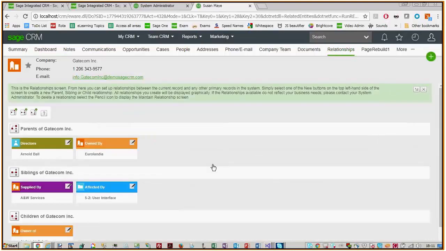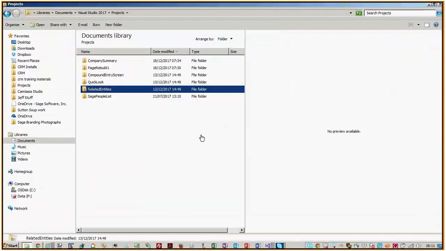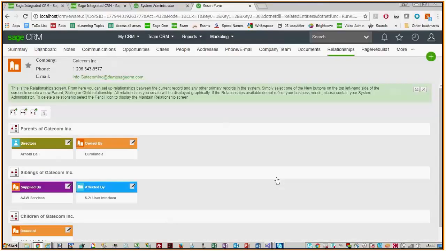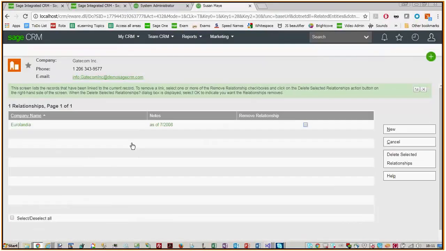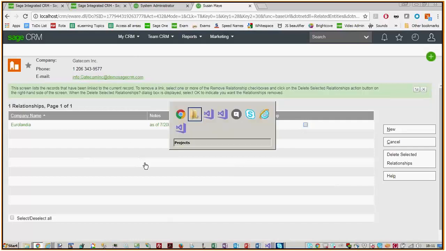So this is a documented feature of Sage CRM, and we provide a version of that code within the related entities. So everything you can see in this screen and all of its behaviors, like these types of grid screens and being able to select multiple items to do work on, they're all examples within the SDK. So there's four sample projects which show how things can be done.